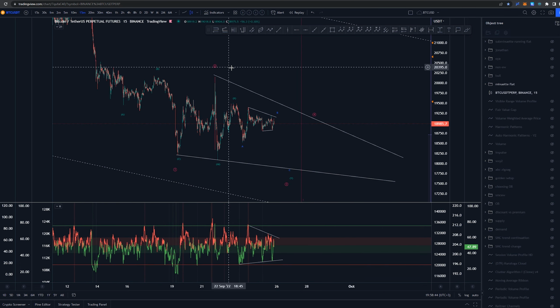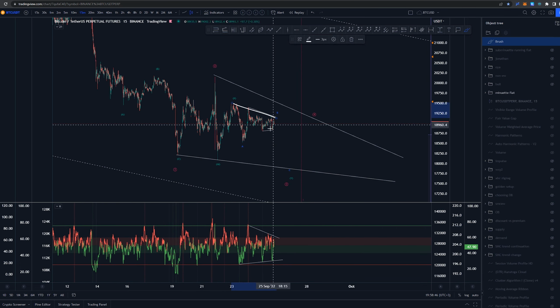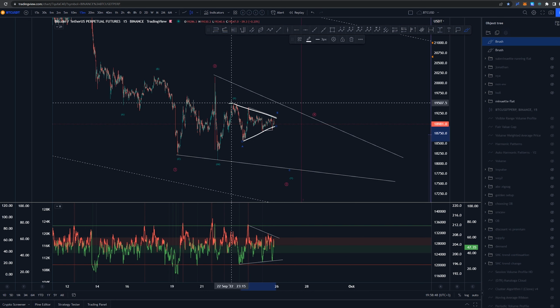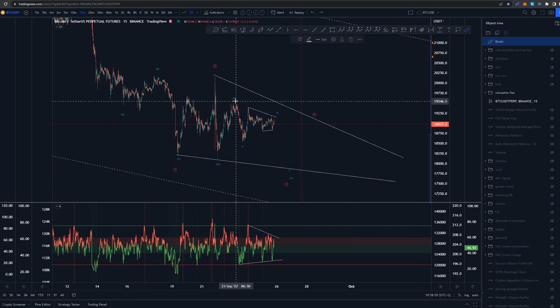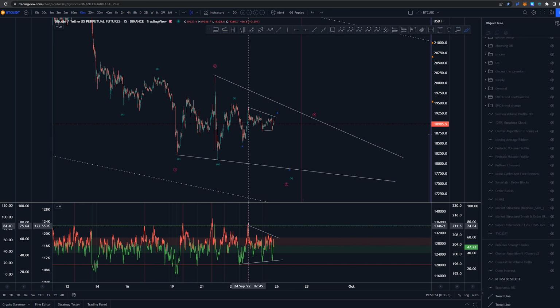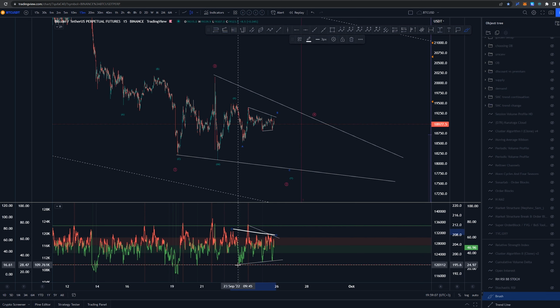Now we had, or at least I've seen some people having this as a diagonal like this. Now the issue I have with this is that this structure over here is way lower in RSI than anything else. Now in contracting diagonals, or sorry, contracting triangles, we should have that same pattern here on RSI as well, where we would have a contracting look.